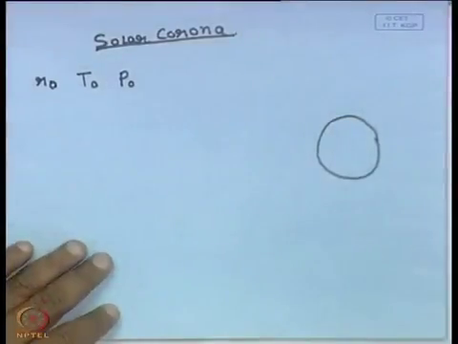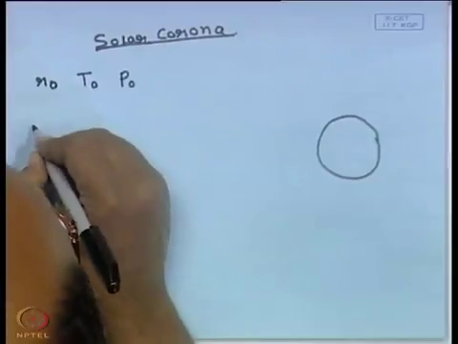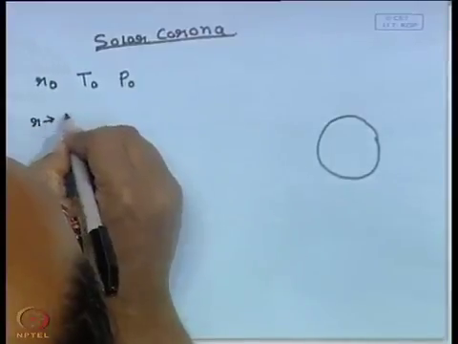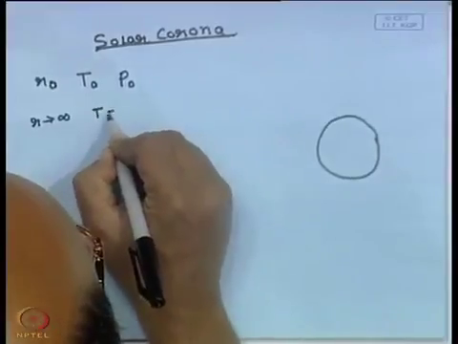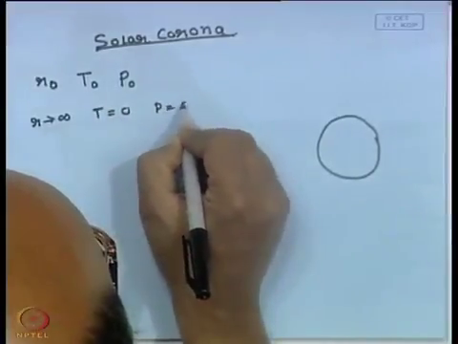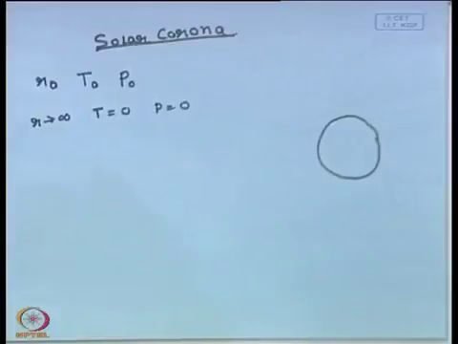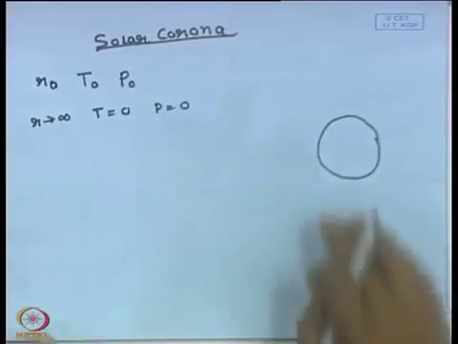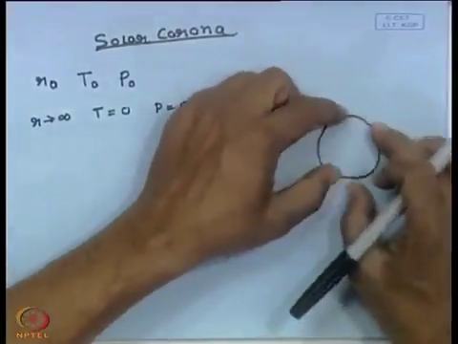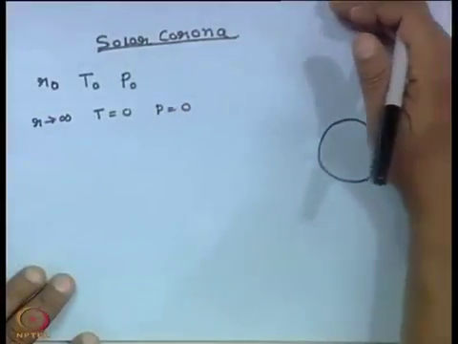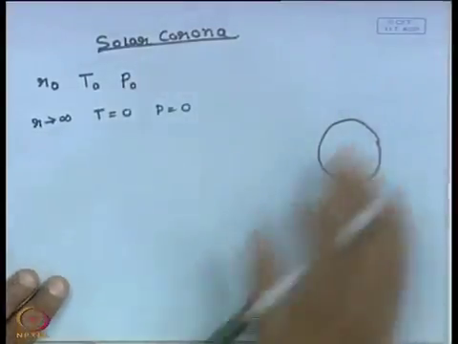Further, we will assume that it is in hydrostatic equilibrium. So, this gas outside the sun, we will assume the plasma is in hydrostatic equilibrium, and as r goes to infinity, we expect the temperature to go to 0, the pressure to go to 0, and everything vanishes. So, this is a gas which is there in hydrostatic equilibrium. There is a temperature T naught which is very high, which is maintained by the sun at the center, and the temperature falls off as you go far away. At infinity it should be 0, the pressure should also be 0.